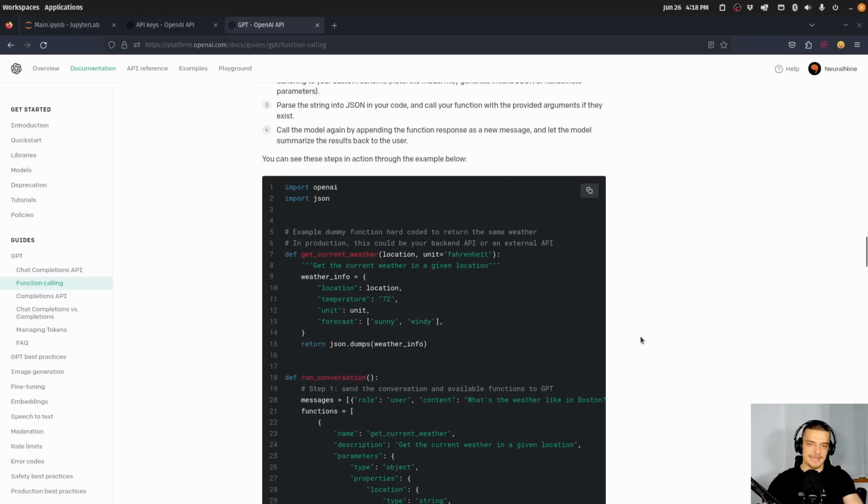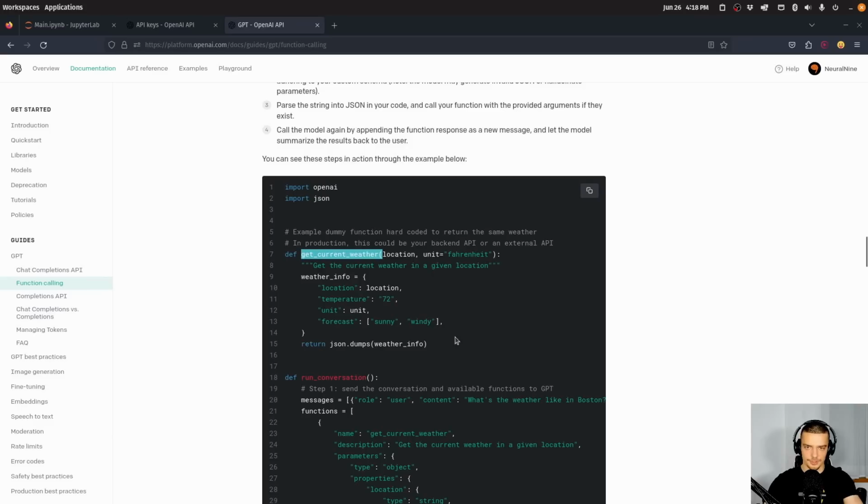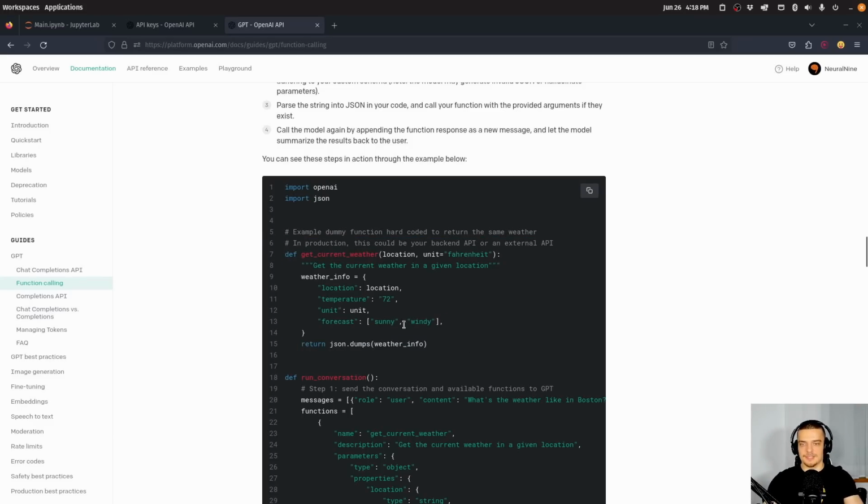And what this example does is it creates a sample function here, a dummy function, get_current_weather, and all this function does is it returns a dictionary here, a JSON object, essentially. So this is no actual weather API that we're calling here. Later on in the video, I will show you an actual example with stock prices, but this now is just a dummy function, so it's just going to return some weather information with a location.